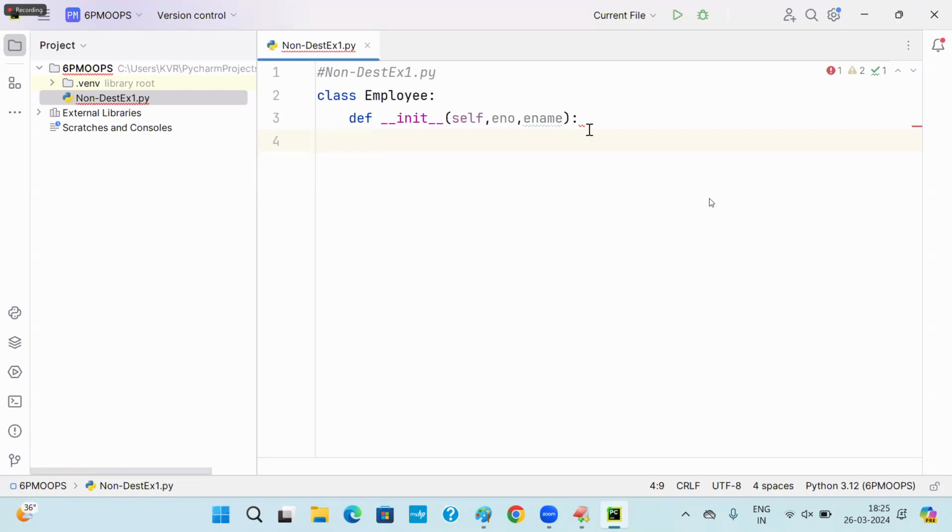Parameterized constructor it is. Print, I am from parameterized constructor. Self dot what? Self dot eno.